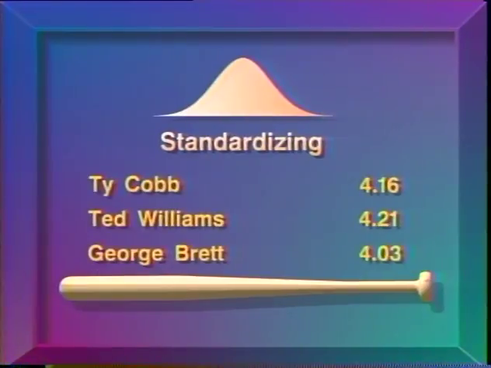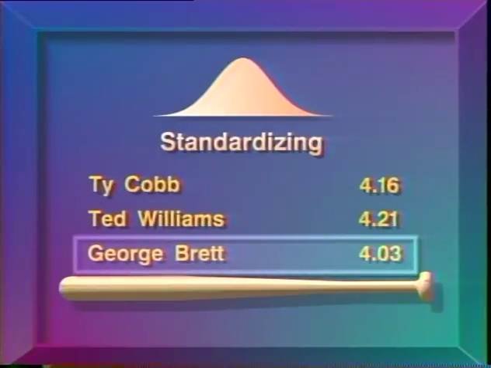Now, here are the standardized values for Ted Williams and George Brett in their best years. Notice that George Brett, who hit .390 in 1980, is really in the same league as 2 of the greatest hitters of all time when we standardize the scores. In other words, relative to his peers, Brett is just as great as the heroes of the past.